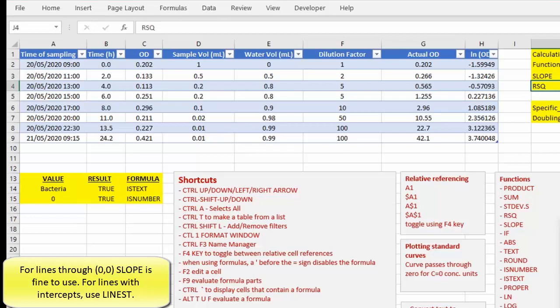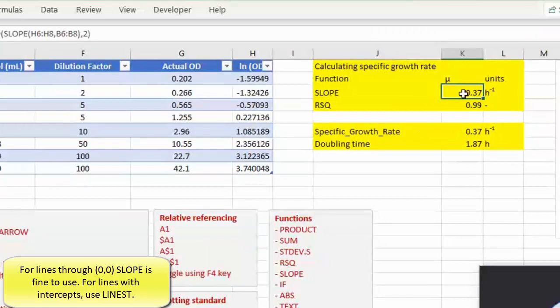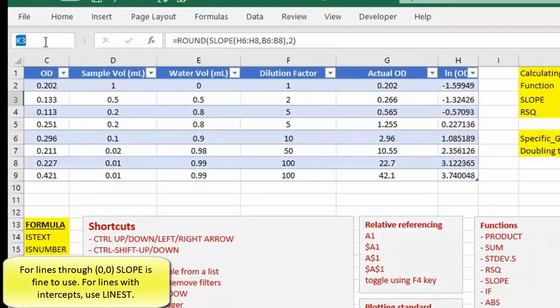And the advantage being that you can now reference this. Let's say you want to do a calculation with the slope. I can name this 0.37 as specific growth rate. This is in K3, so I can just go to the top left and say specific growth underscore rate.